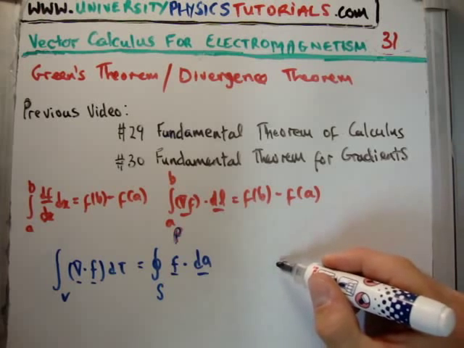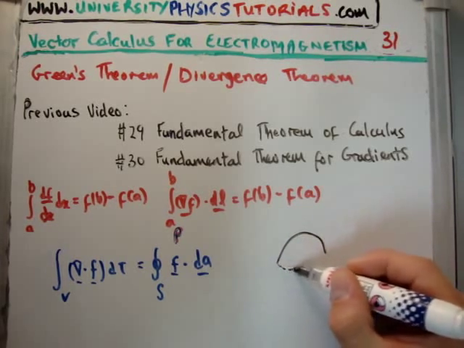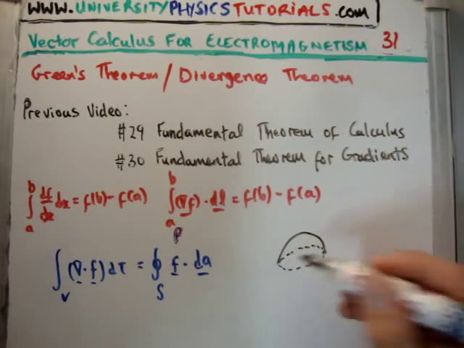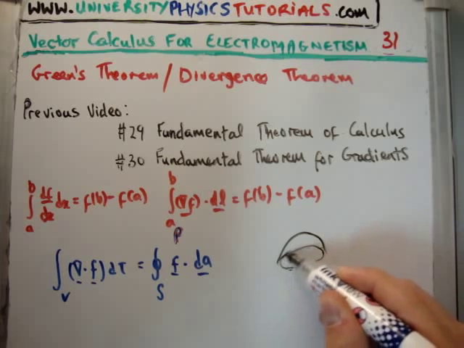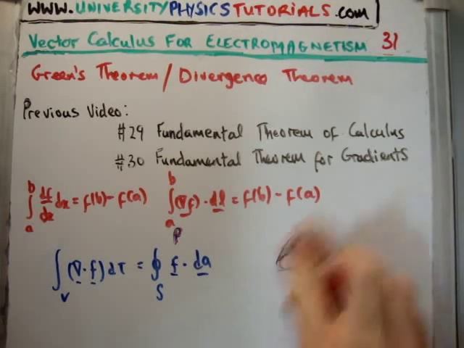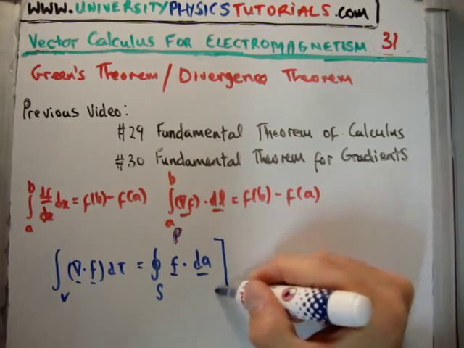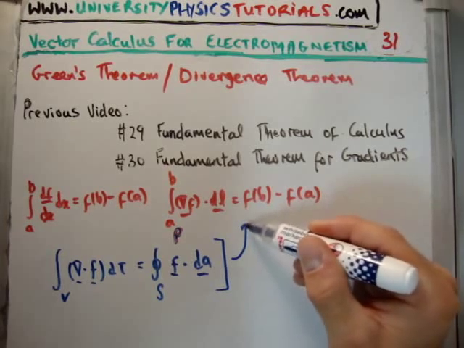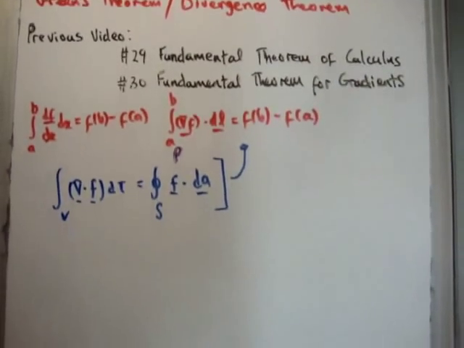You know, you might have, let's say, I can't even draw volumes. Let's say this is my volume. And if you can imagine, it's a volume in three dimensions. So you might have the surface that binds it down here. But to be honest, I don't really want to begin looking at the geometry of this, because I don't think it's very important or necessary for our purposes. So, okay, hopefully we can accept its kind of analogy, or its kind of link towards the other two theorems that we've done so far.